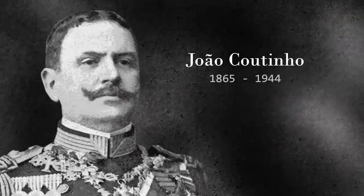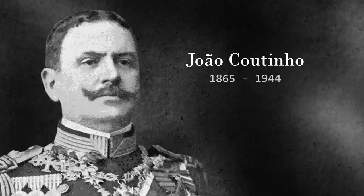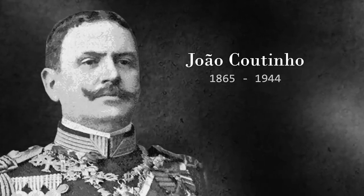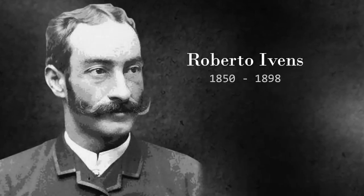João de Azevedo Coutinho, who likely had one when he was in battle during an African pacification campaign at age 25. Coutinho would go on to be a military administrator, politician, and honorary rear admiral. An Abadie was also in the hands of Roberto Ivens, noted naval officer, explorer, geographer, and colonial administrator.